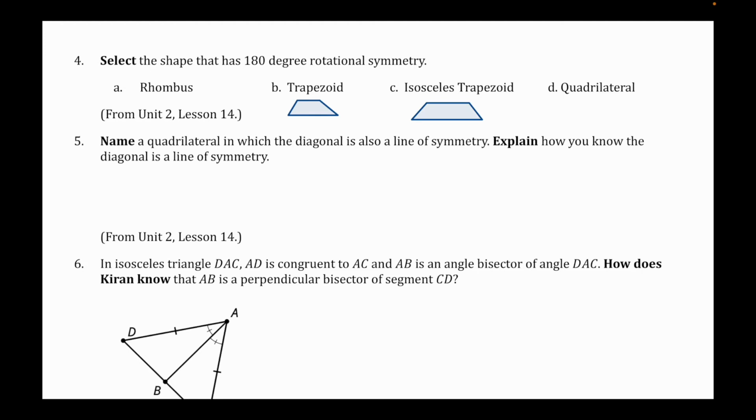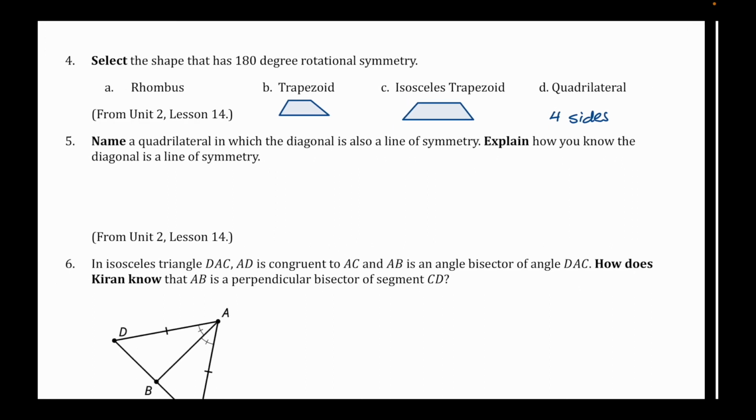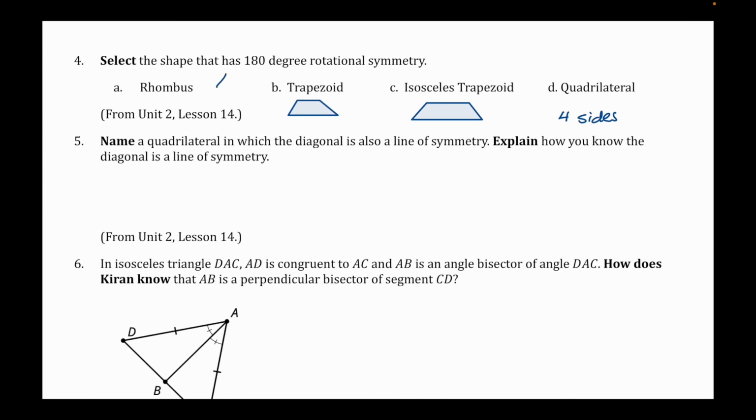flipped upside down onto the bottom side, and a quadrilateral is really any shape that, like, the only definition of this is four sides. So that does nothing to tell us about the rotational symmetry. A rhombus, however, has four sides that are the same length, meaning it's kind of like a diamond shape. And so this one is going to be the one that has 180-degree rotational symmetry. If we flipped it upside down, it would land neatly on top of itself if we spun it around.